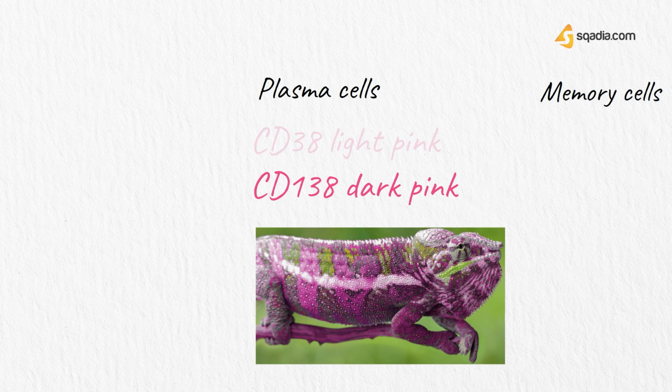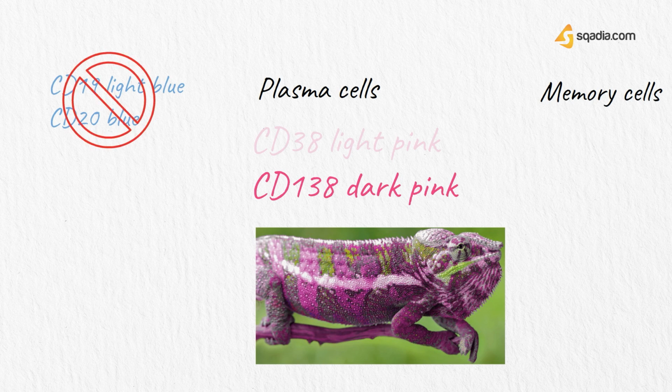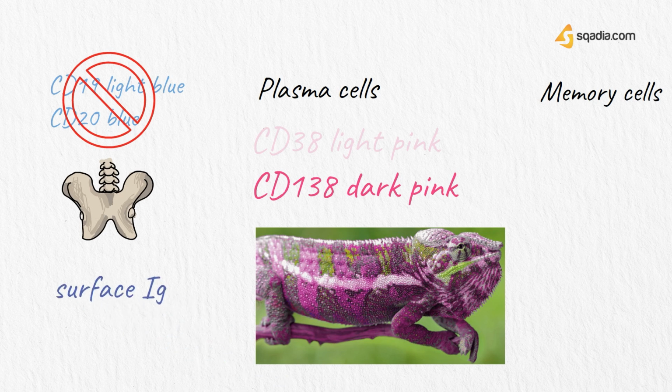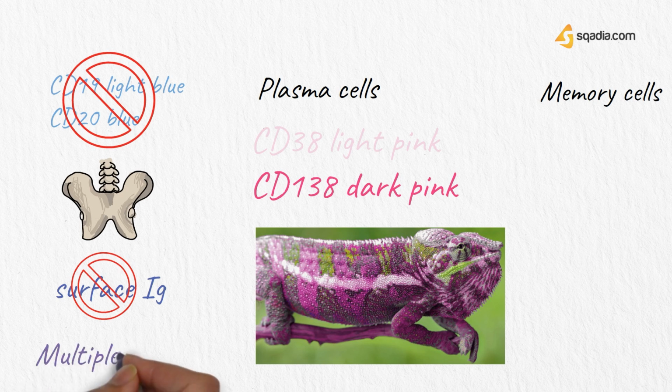As opposed to the B cells that have surface immunoglobulins, the immunoglobulins of plasma cells are cytoplasmic because they are made to be secreted. Additionally, as opposed to other types of B cells that circulate in peripheral blood, they are absent in blood. Quick recap: no B markers. They live in the bone marrow. They have no surface immunoglobulins because they're meant to be secreted. And when plasma cells are sick, they cause a disease called multiple myeloma. We will learn a lot about this disease in an upcoming video.